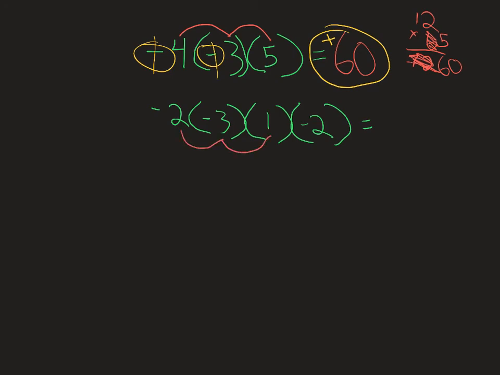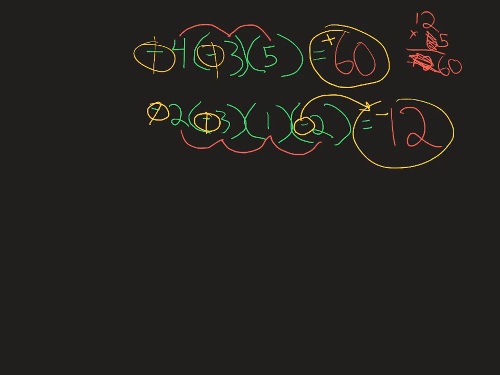Second one, 2 times 3 is 6. Times 1 is still 6. Times 2 is 12. Now I've got to figure out my signs. There's 1, 2. They'll pair up and cancel. I keep looking for negatives. Oh, there's another one. Nobody for him to pair and cancel with. He's by himself. He stays in the problem. -12. All right, guys, there you go. Go try this on some of your homework practice.